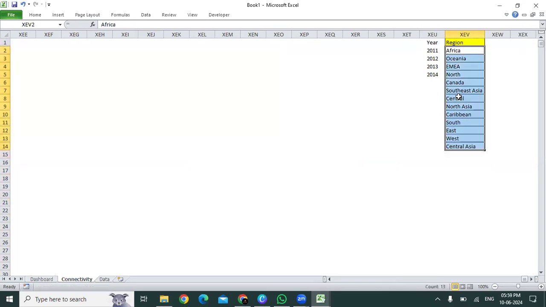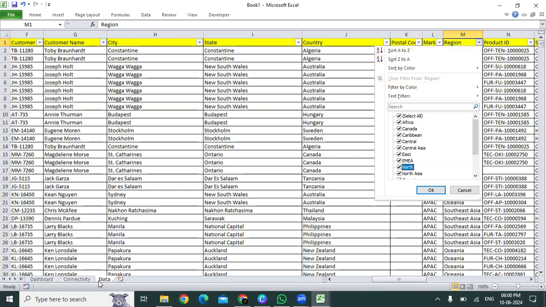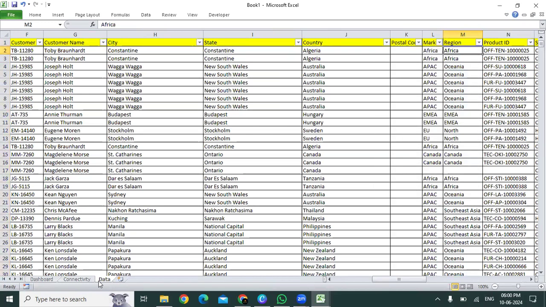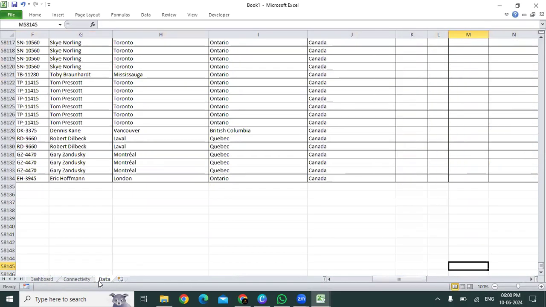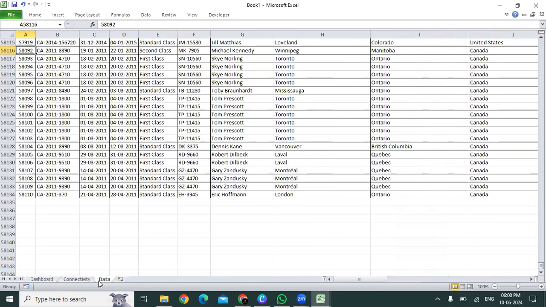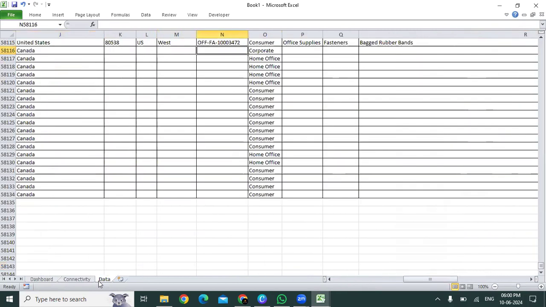So how many do we have now? These are the 13 counts you have got in region. There was a blank in between. Let's check whether we have got 13 or 14 counts. 7, 8, 9, 10, 11, 12, 13, 14. So some are blanks also. If you see, this is related to Canada, let's place it. If I want to know how many blanks there are, I need to go to the region and sort A to Z. Now you see whatever the blanks are. See, half of the data is updated, half of the data is missing here.